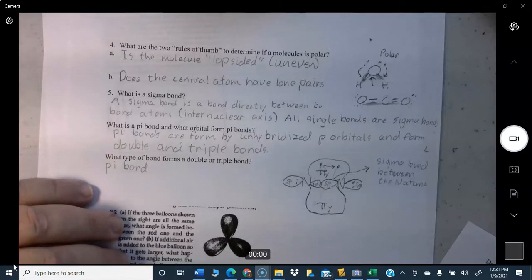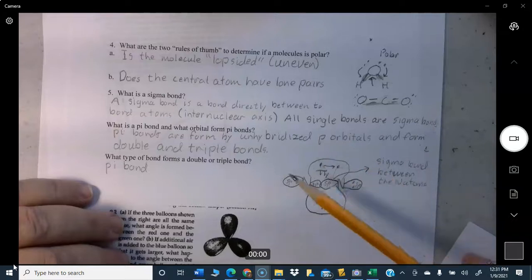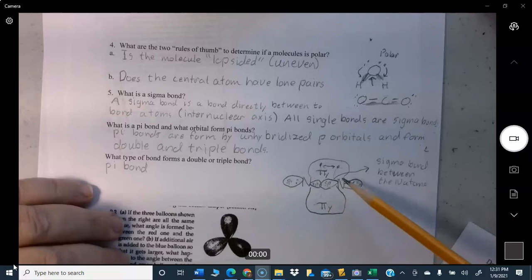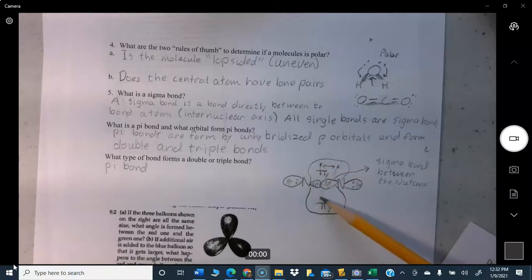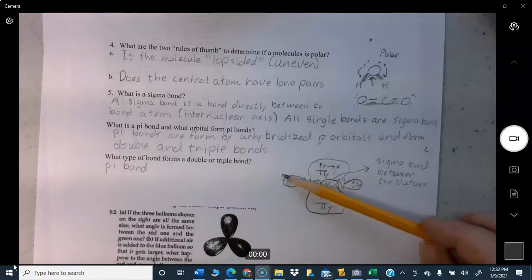Okay, if I try to draw pi z, the third of the triple bonds, it's just going to be a mess. So you just have to kind of listen to what I'm saying. It's exactly the same as this one, except it's coming out of the page, and it's going back into the page. Okay, again, if you look at the notes, or even look in the book, or look online for pi bonds, you can look up pi bonds on Google and go to images. You'll see some good images of that. So this one goes above and below, that with the y orbital, and the z comes out and goes back.